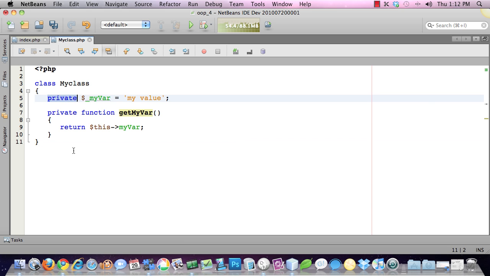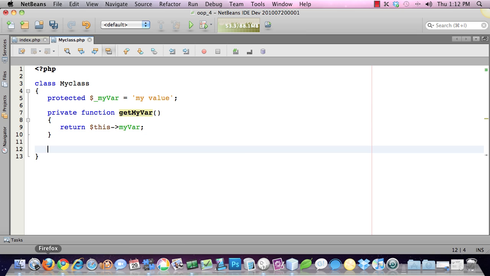But when you change something to protected, this now means this class has access to it, and any of its child classes that inherit from this class can have access to it as well. So remember, private is the stingiest. Use private when nothing can ever have access to the method or property again. Use protected if you want access from this class, and maybe if you want to extend it later or have somebody else extend it later and have access to those methods. And use public if it's a method, and many of your methods will be public.